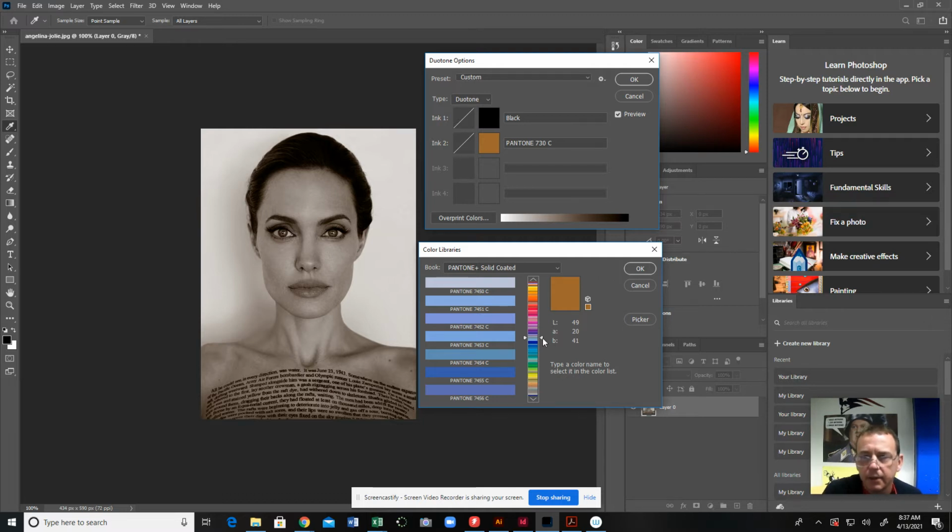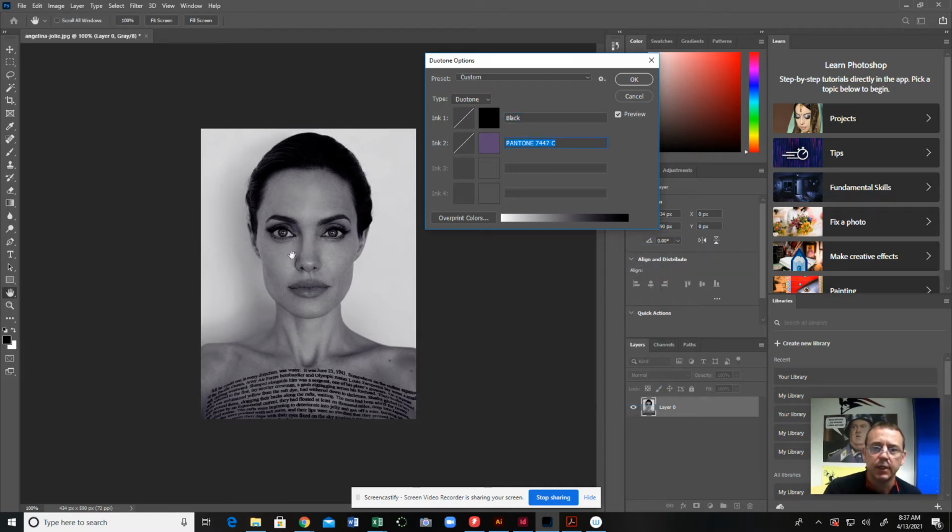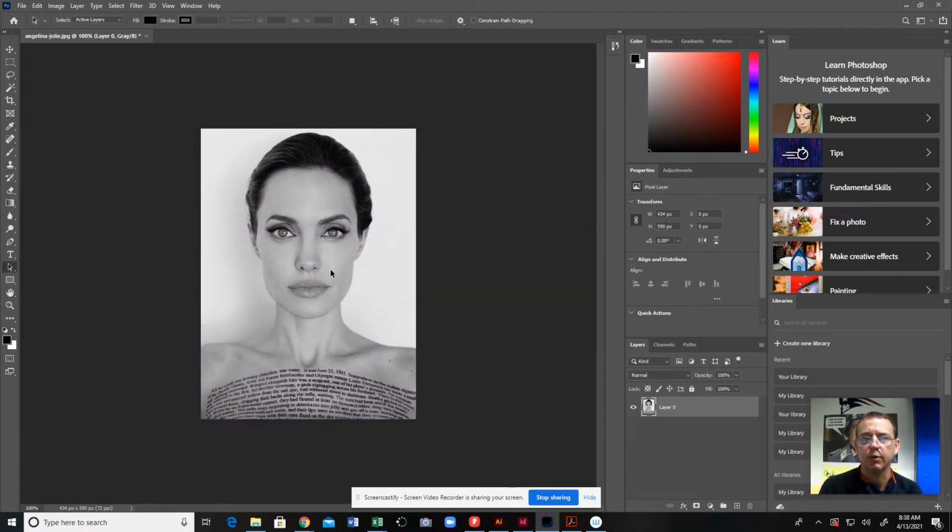Let's go with this. What is that purple I just saw right here? Go with purple. So again, I can say okay, and you can see what's happening in the image. Now, if you don't like that, obviously you can hit Control Z, and it should go back. Oh, I'm in preview mode, so I can just hit cancel, and it goes back to the black and white.